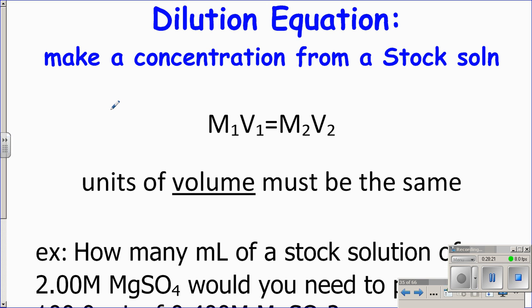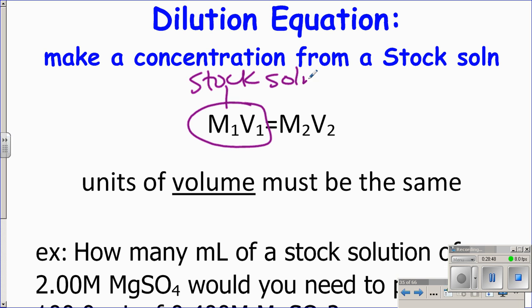So what is this big M standing for? Molarity. What do you think the V is standing for? Volume, okay? So when we're talking about 2 different solutions, we label them 1 and 2, just like we had on our P1V1 equals P2V2, 2 different scenarios. Let's put the same thing here. Generally it doesn't have to be. This M1 and V1 will be talking about the stock solution.